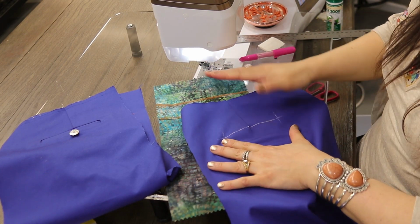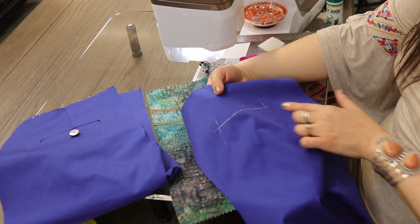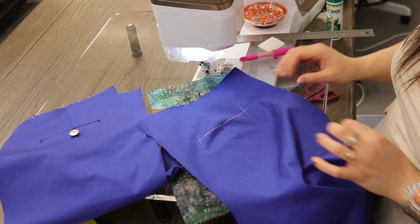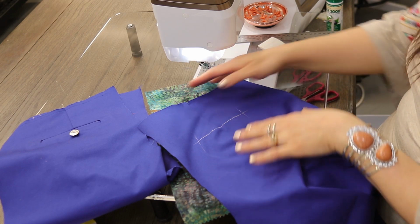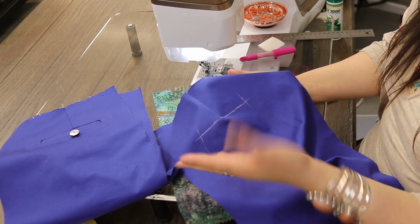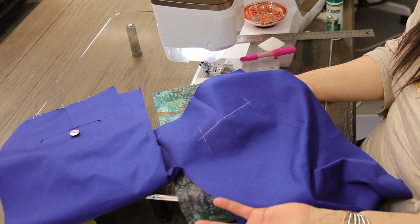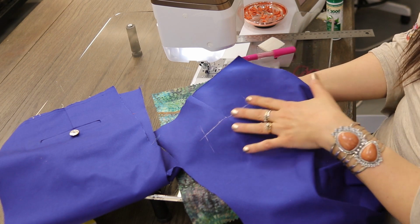Now, we have the marking for the welt on the back of our trouser pant, and it's really important that you have a very clear and precise placement line for that pocket. Now, it's unrealistic to expect our fabric piece to lay nice and flat because of this dart, and that's okay. Remember, we just want to make sure that that dart is above our placement line for the pocket like we have here.